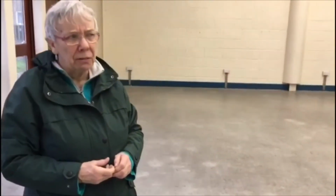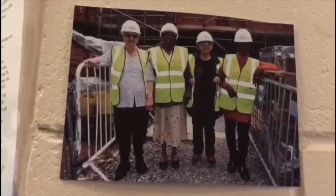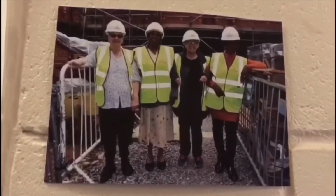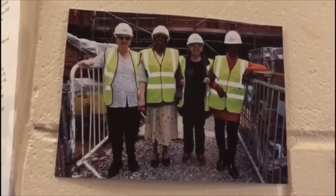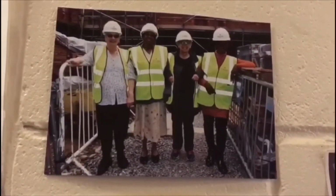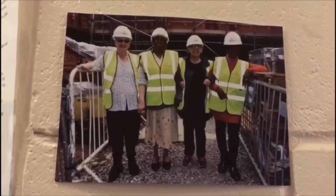We've got a committee of 13 or 14 people. So it's nice to have that core of people who regularly come to both the committee meetings and the actual full meetings and have got to know each other. And it adds a kind of community feel to it. And the fact that people on our committee are from all four of our landlords means our committee is very representative as well. That's at the end, that's Anne, she's a Southern Housing tenant. And that's Josephine, she's a council tenant, and then it's me and Monica. And I'm a Sheehan tenant, so already you've got people from 3 different landlords just in that one picture.